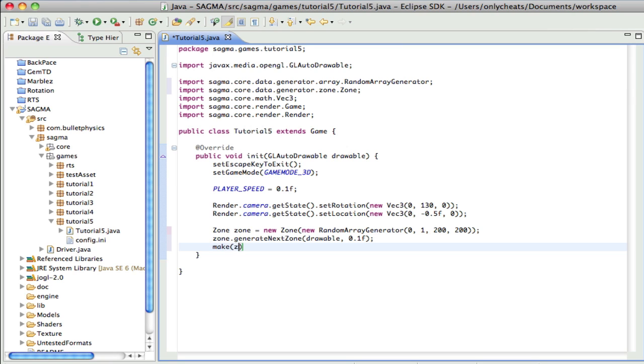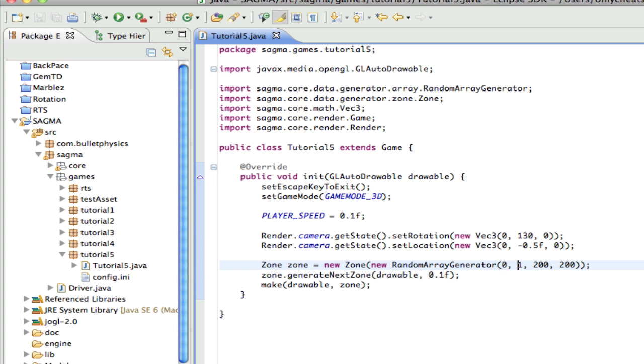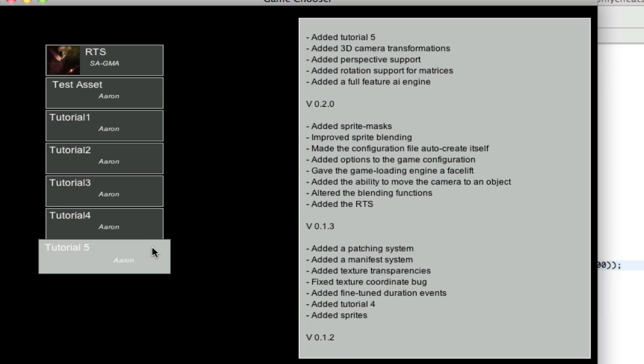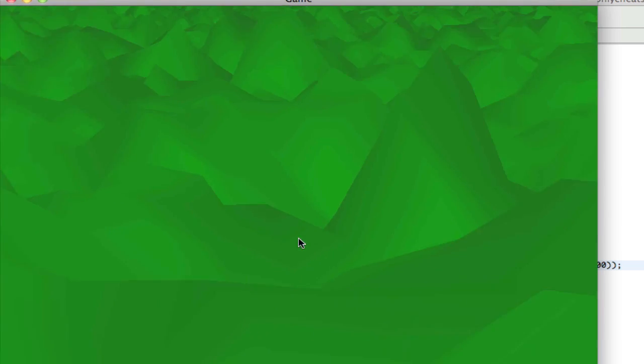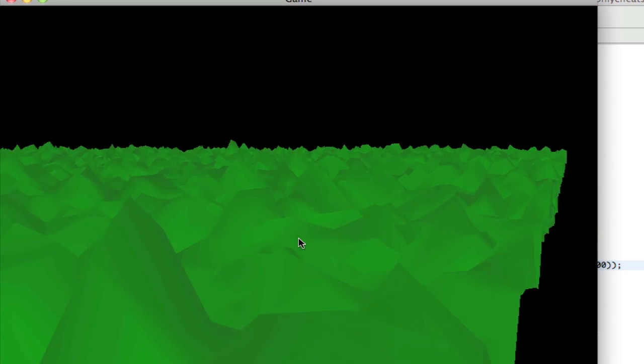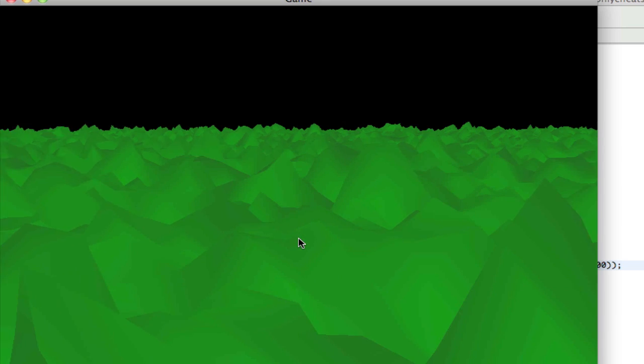We'll finally make the zone and place it in the scene. For some reason, it won't accept values for the first two parameters if they're not floats. So we're quickly going to make them floats and run the engine, and we'll see that a zone is generated. We can also move the mouse to move around in our zone, but we can't actually move the player.